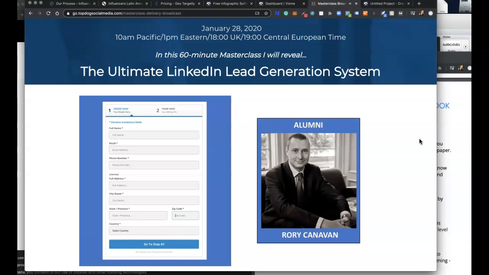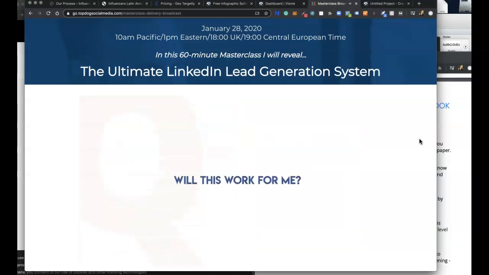I want to address some common questions I get asked. You may be thinking to yourself, will this work for me? Yes, it will, but only if you implement what you've learned. That's common sense, right? Cracking the LinkedIn Code 4.0 contains everything that you need to be successful, including in-depth, step-by-step trainings, checklists, templates, worksheets, and examples. You'll also have my help with 3 months of live Q&A and coaching sessions to get your questions answered. The real question is, will you do the work? If yes, I stand 100% behind the information that you'll learn and the support that you'll receive.